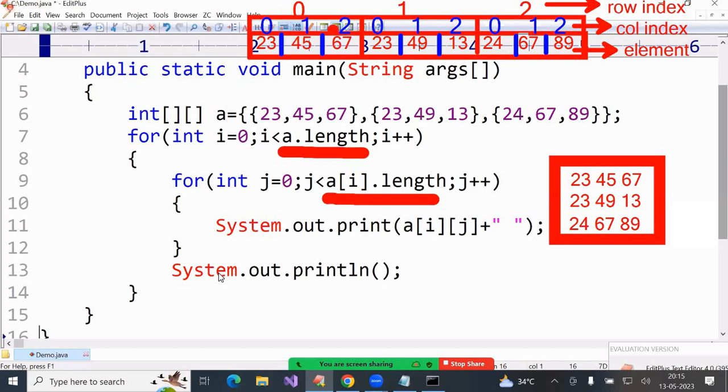A of 0 length is 3, A of 1 length, A of 2 length, like that. The indices are 0,0; 0,1; 0,2; 1,0; 1,1; 1,2; 2,0; 2,1; 2,2. Okay. Is it over?